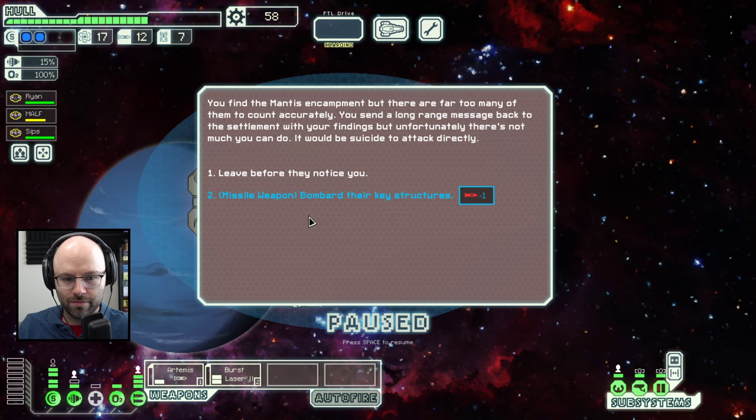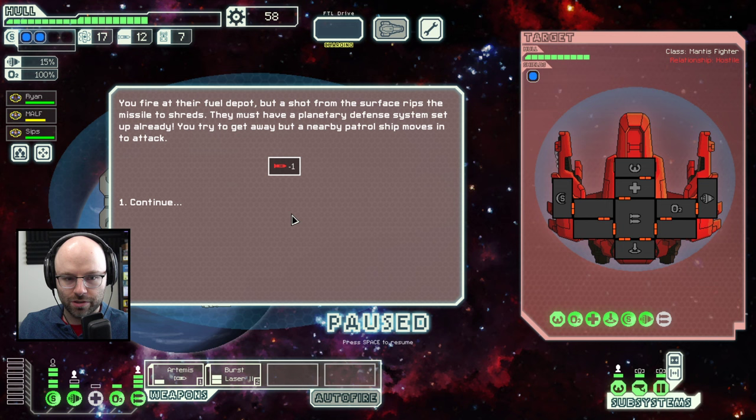Missile weapon. Bombard their key structures. You send a long-range message back. Unfortunately, there's not much you can do. Missile weapon. Bombard their key structures. Consider your key structures bombarded.